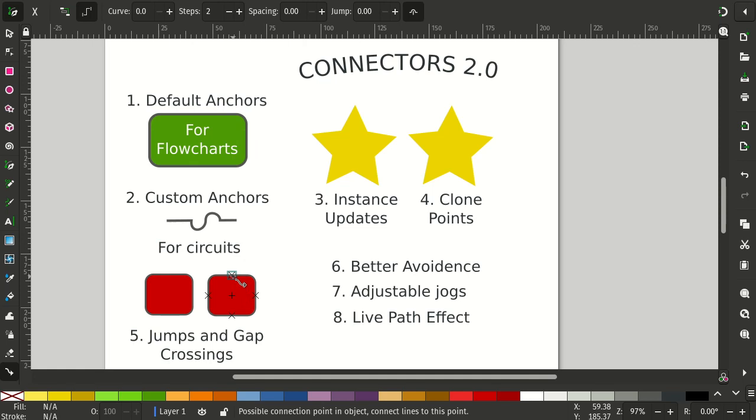So for instance, these rectangles have defined points on them, right? Most other objects have centers. Rectangles were the only object that we created default anchors for. But in the future, I could quite easily see stars, for example, having default anchors on their points, or straight lines having anchors on their end nodes, as defaults, I should say. But obviously, one of the things that we want to do is to have custom anchors. That was something that the original connectors tool couldn't have. And this actually has this with this tool.